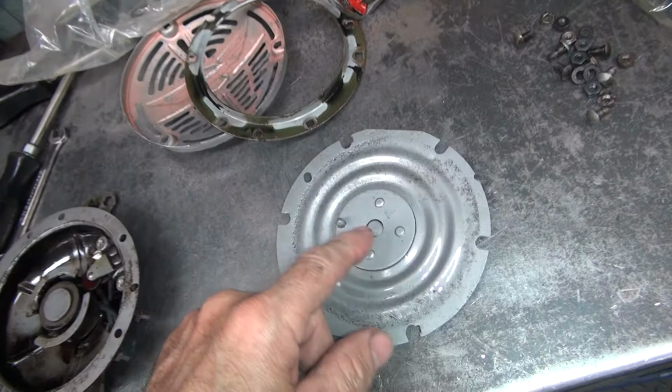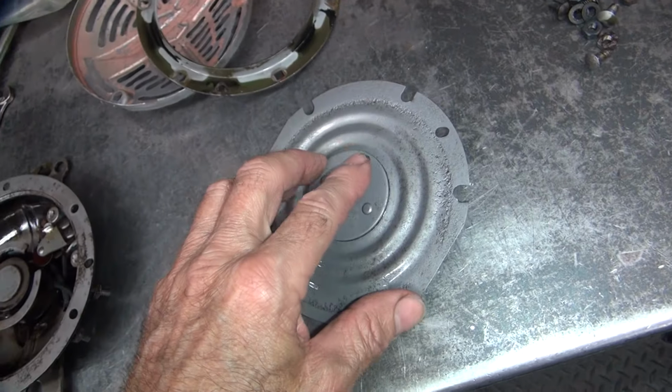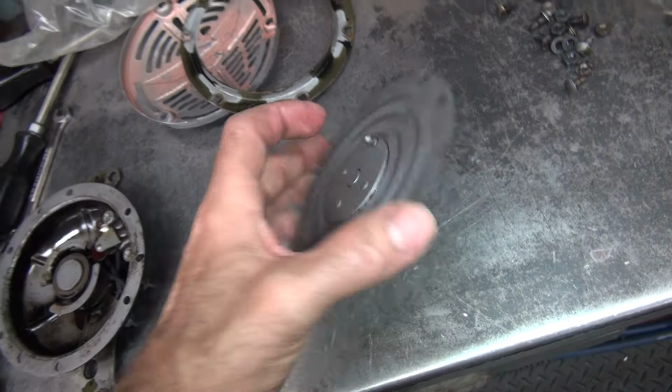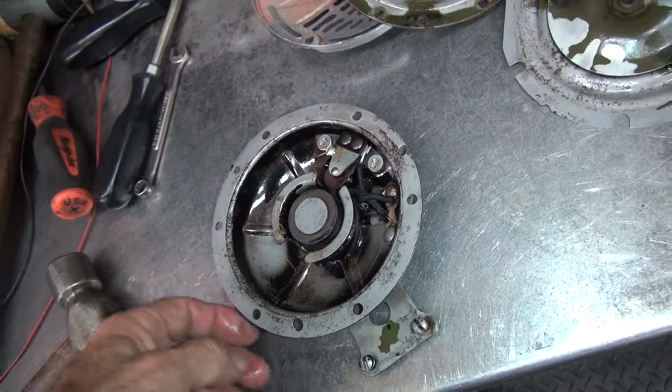Now this here with magnetism sucks this back and forth, so it's all corroded, it doesn't work too good. And then you got a retainer piece here that hits against this outside here, which probably turns it on and off. So this is probably the on-off switch, going back and forth. It's probably what makes the noise. It was all corroded, probably wasn't helping any.